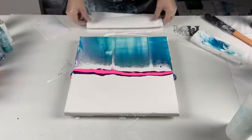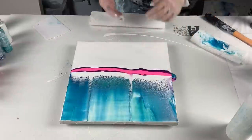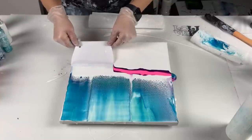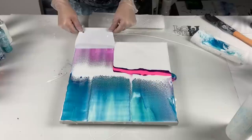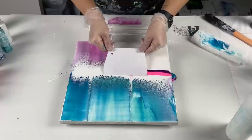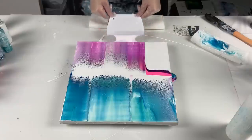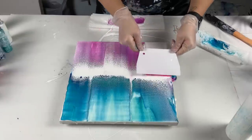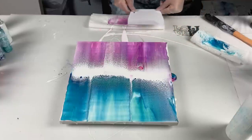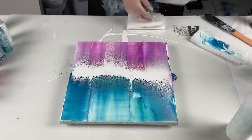Let me flip her around because there's no way I can swipe upside down. This is going to be so cool if it turns out nice from my first try. I might even have some blue in there, who knows. I guess the key is not to push down too hard because then you'll end up scraping the canvas — like I did on my first go around. I guess you want to go lightly so the white can skim over the colors and create the cells. I may have added too much cell activator in the center.